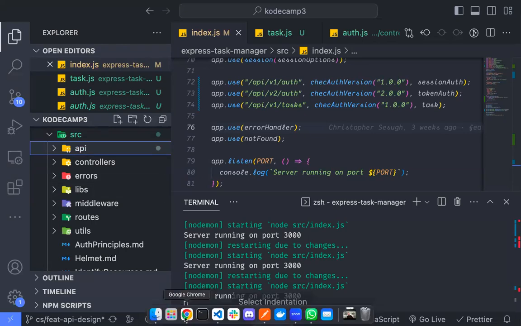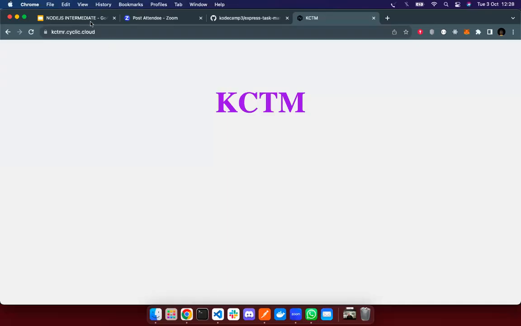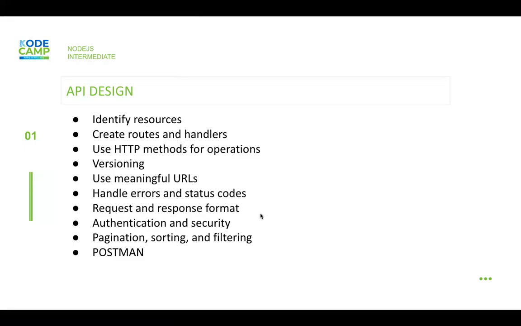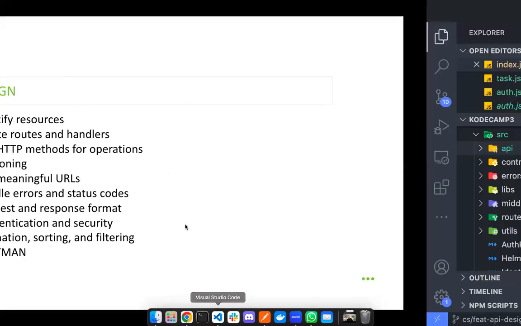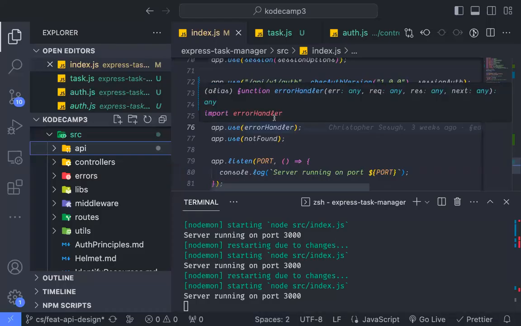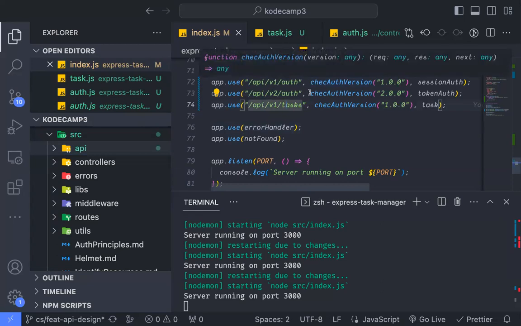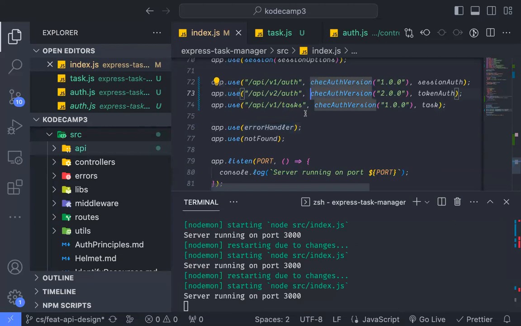Okay, that's sweet. Let's come back here to our list, and then using meaningful URLs. We're not going to talk about this because I've told you why meaningful URLs are very, very important. API/v1/auth, when you postfix it with your domain name, it becomes your domain name/API, and it's very, very helpful. This V1, this V2, brings about a great developer experience and a great user experience, and that's sweet.